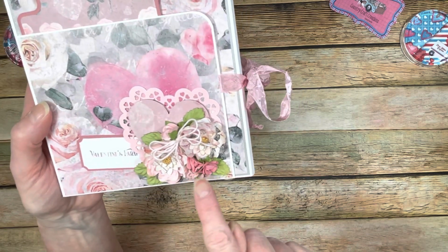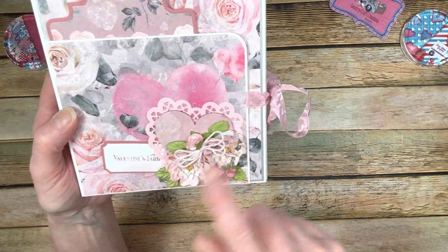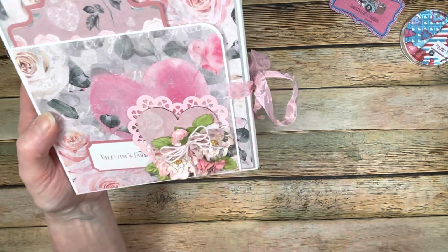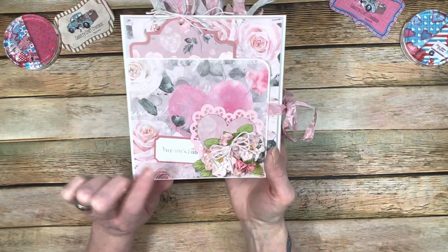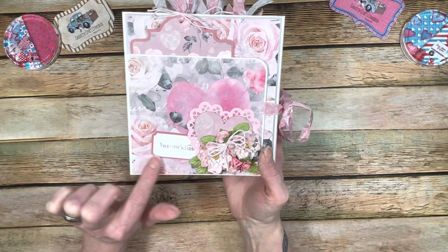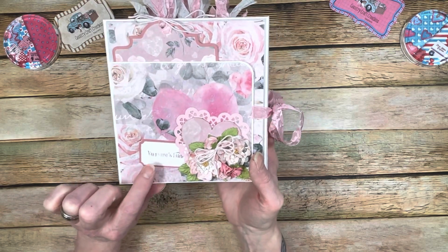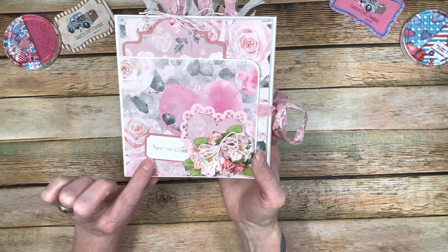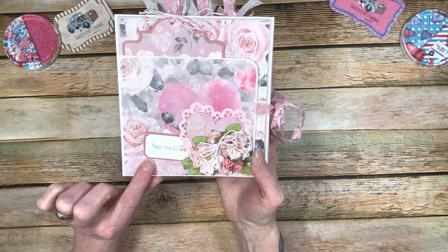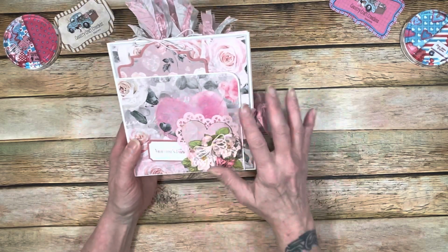These flowers, the little teeny tiny flowers and the leaves, were from my stash, and then I had some twine that I used throughout the album, and I created a bow, and I just kind of stuffed that in the flowers as well. And then one of the tickets from the cut-aparts said Valentine's Farm, and I backed that on some of the Frosted Rose. I keep wanting to say Dusty Rose. It's not. It's Frosted Rose. My Colors cardstock, and used that as kind of the decoration for the front cover.